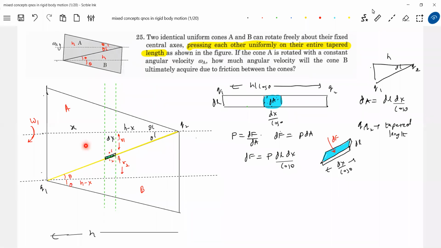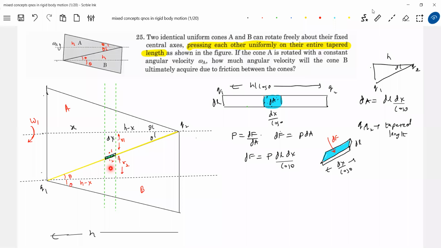So I'll repeat once again, the velocity of point 1 will be into the plane. The friction will act like this, out of the plane. Then the friction on point 2 will act into the plane. That friction will set up a torque, and that torque will make it rotate. So the velocity of point 2 should also be into the plane. In what possible direction does cone B also start rotating? Yes, because friction is there, it will start rotating.